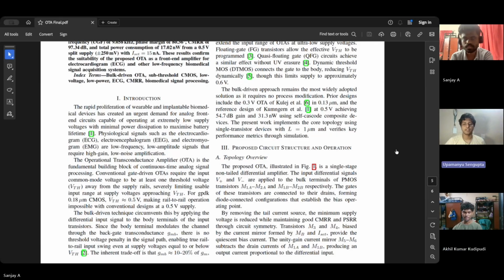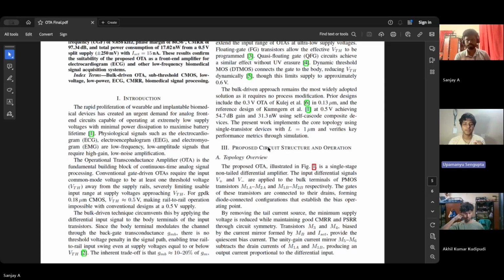So let's talk about why this matters. The real world context drives the engineering constraints you have just heard about. The global wearable device market is very enormous and growing rapidly. We are talking about ECG monitors, brain-computer interfaces, prosthetics, pacemakers, and they share one common thing. They need to sense very weak biological signals in real time, continuously, and that too with very minimum power.